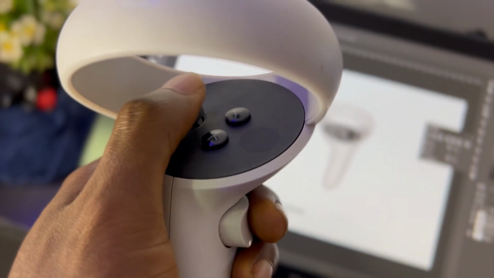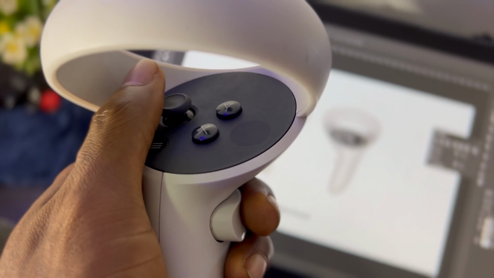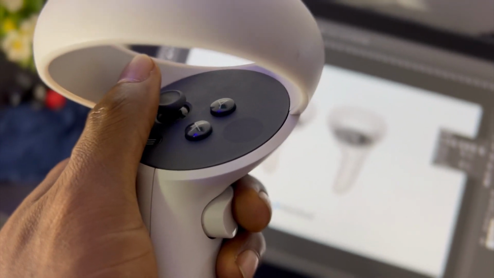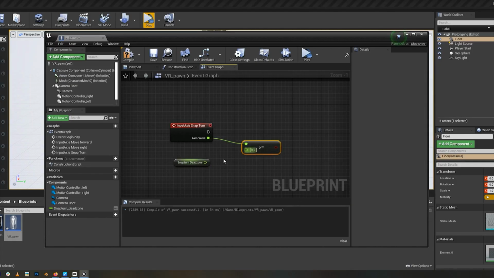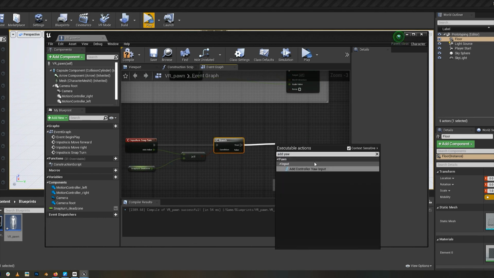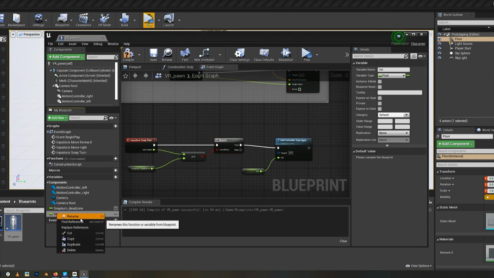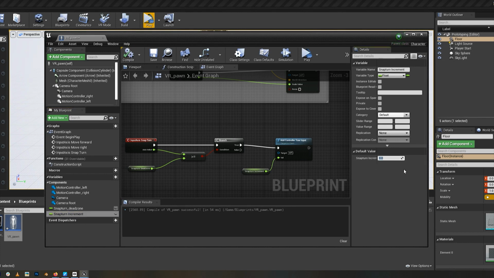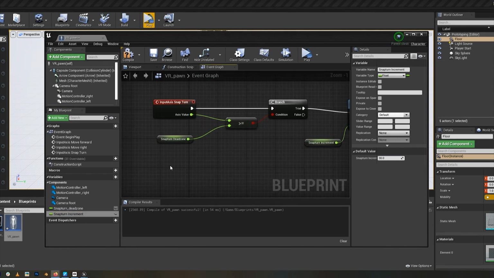If you touch them more, they'll register more. They go from 0 to 1. So if you touch it small, it may be 0.2, and then if you touch it a bit harder, then it's 0.5. But if you touch it fully, it will be 1. You want to avoid a situation where your hand is just resting on the controller and then it moves. So I set a minimum threshold of 0.8 so that it's intentional. You have to actually put effort into it to make the character actually turn.